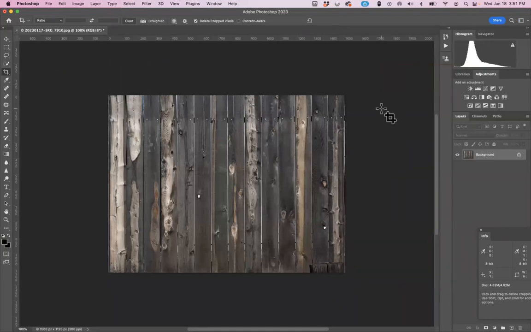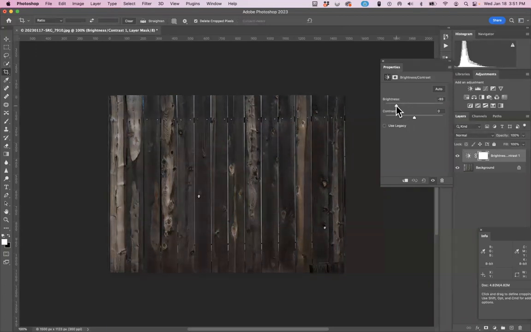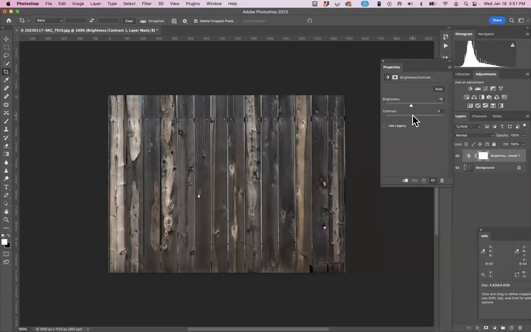This raw image will always be there, and depending on what I'm going to use it for, I can make a lot of changes to it. Brightness and contrast, obviously. Maybe you'd want more contrast. It will depend on the subject that's going to be in front of it.